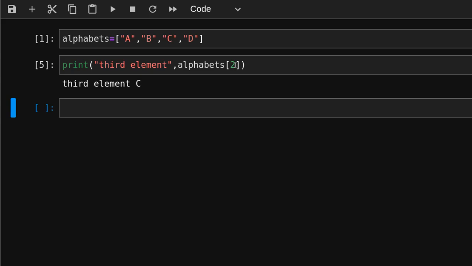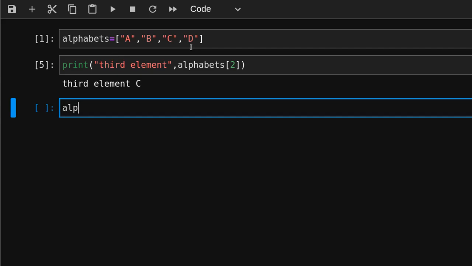We can also use negative indexing to access elements from the end of the list. In Python, the last element in a list has index -1. The second to last has an index of -2, and so on. So, for example, in this list, we could extract the last element here, which is D, by using the -1 index.